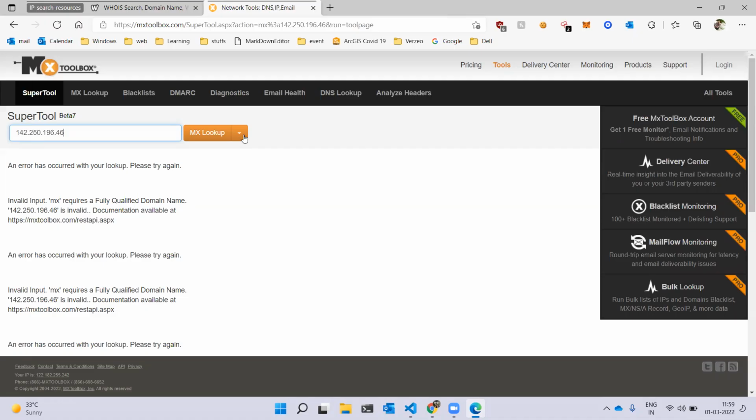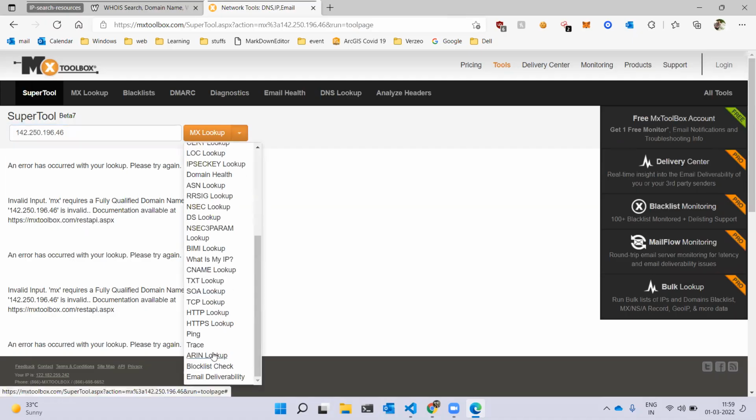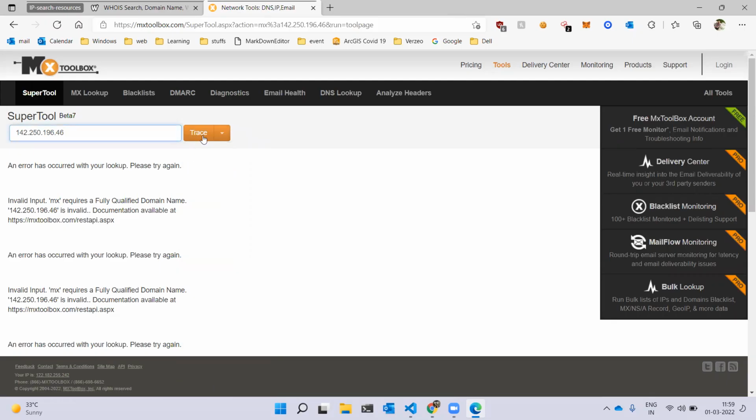Paste the IP address, change it to blacklist check, real quick. Or we can just do a trace.